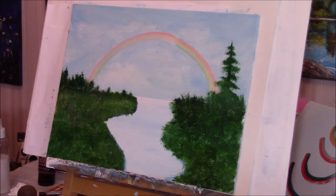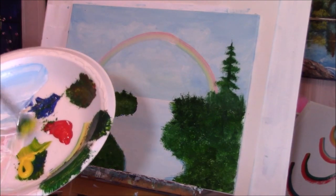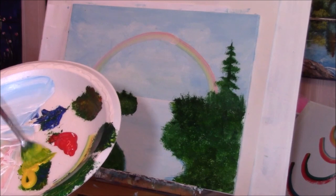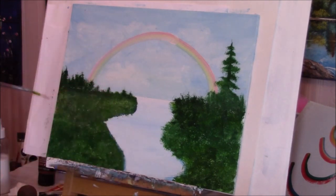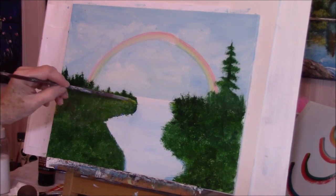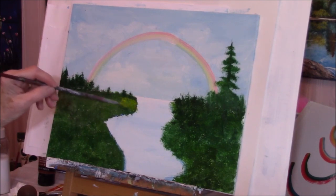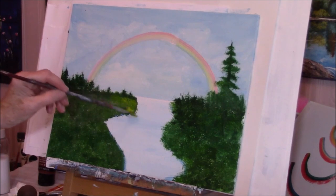Now, what we're going to do now is put some bushes here. But you know what I'm going to do first? I'm going to lighten up my grass a bit. So I'm going to take my fan brush, and I'm going to go right through the yellow. It's got green on it. That's fine. And I'm going to brighten up some of this grass. Now, you can start from the end and come up. Tap, tap, tap with your fan brush.